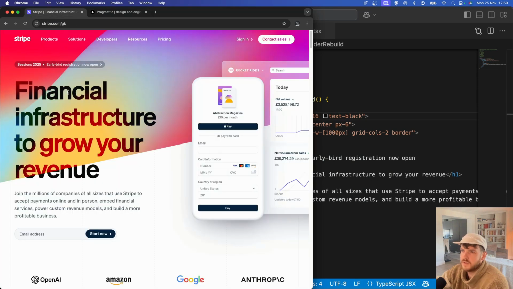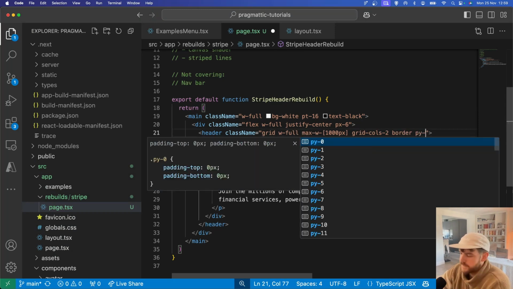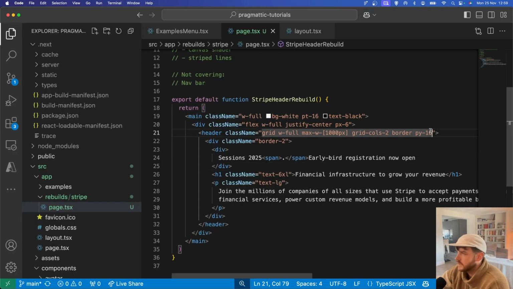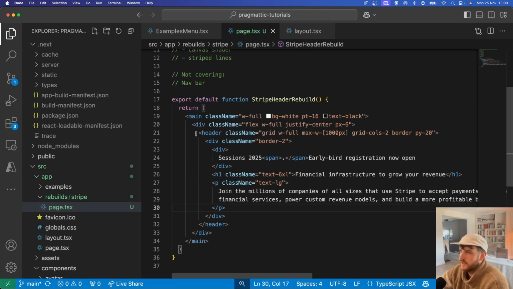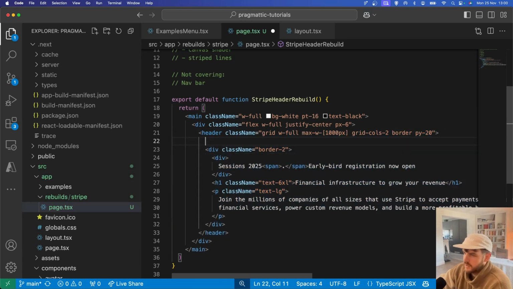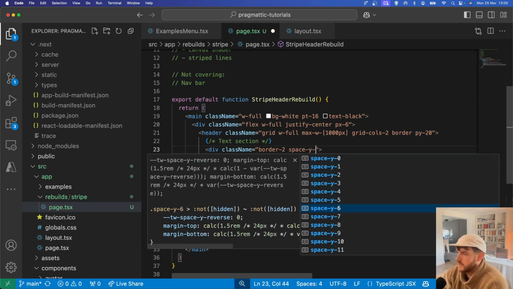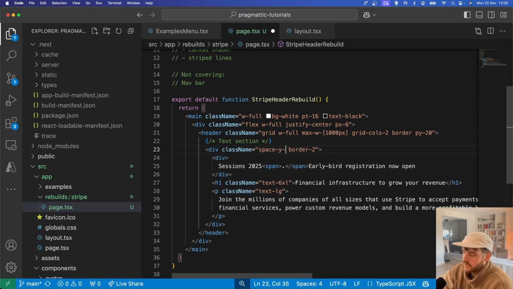Okay, and then this header bit here as well, put some vertical padding on that. Maybe slightly more. Okay, then the left section, the text section. Let's add some spacing between the elements. Maybe slightly more.